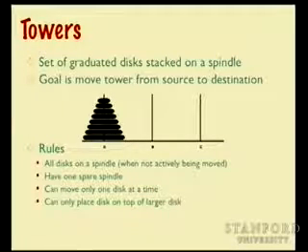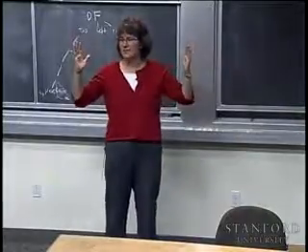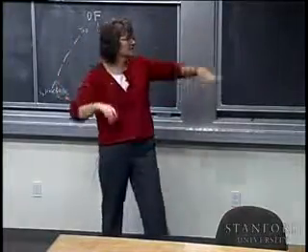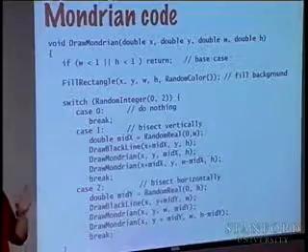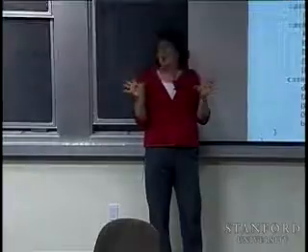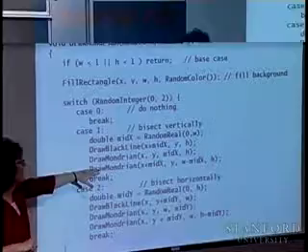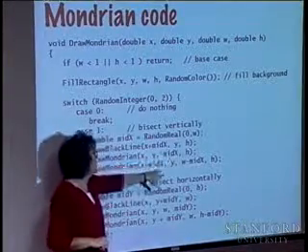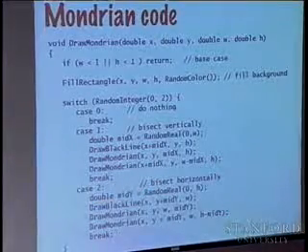On the previous one, could you go over what's passed in each of the recursive calls to draw Mondrian? Yeah, so the only thing it takes is a rectangle. It says this rectangle you should fill with Mondrian-like things. And so the outer rectangle is the whole canvas. And then once I've done a bisection, I've picked some point in the middle. I've divided the rectangle into two smaller rectangles, the left and the right. Not quite halves, it's not necessarily exactly half, but I have one that starts at the origin and goes to the midpoint, one that starts at the midpoint and goes to the right side. And so it's basically taking the outer rectangle and dividing it.